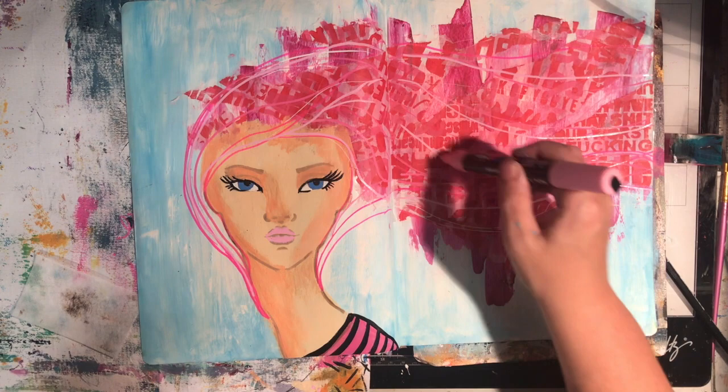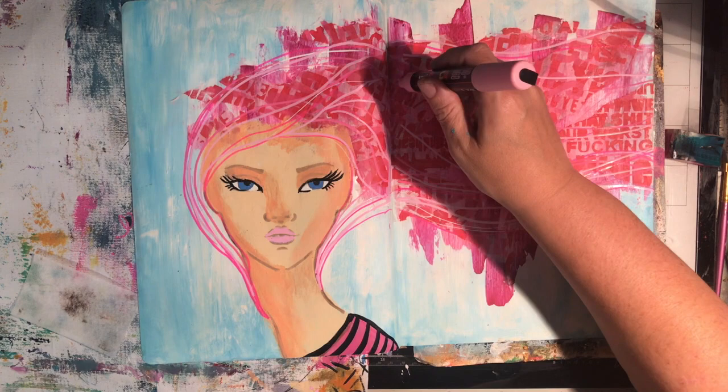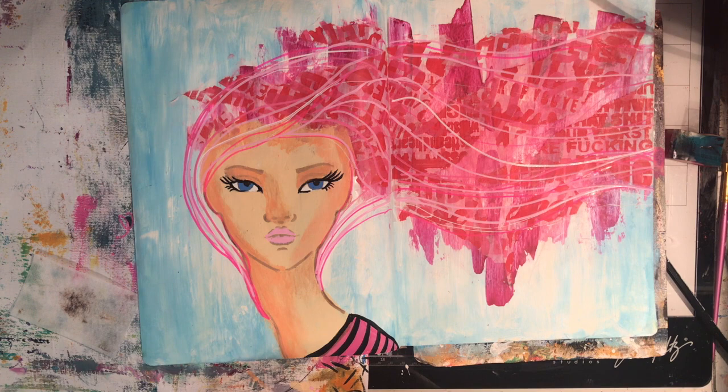So I'm just using a variety of pink tones and white to add in some hairlines, sort of across the face and through where I've collaged. Now, I'm not being too particular about those white spaces at the edge, because you can see here I'm going in and painting those in.